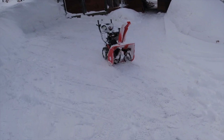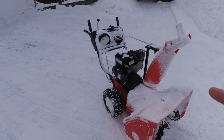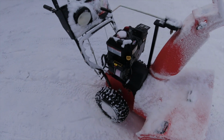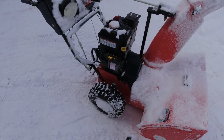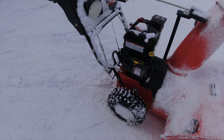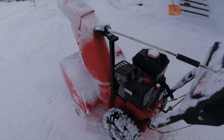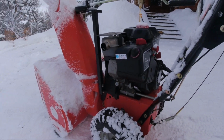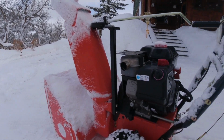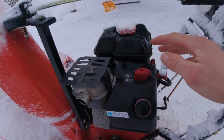Quick note on the snowblower, this runs so good, and it is a wheeled one. It's got plenty of grip, super knobby tires. If you lower the tire pressure a little bit, you get more grip out of these. We have a really steep driveway actually, but this thing runs very good. Everything's built so well, the metal chute, everything's metal, except for, you know, the plastic choke knob and all the other stuff.